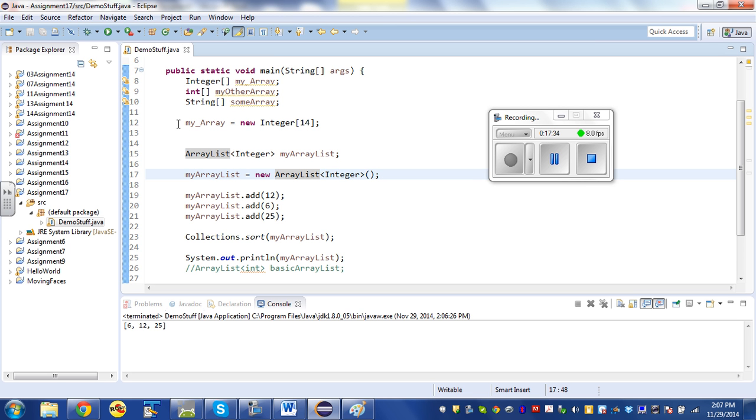Okay? When you're creating the new array, you still add the new at the beginning, and then this part looks similar, except instead of round brackets, now you put a number, because an array is a fixed size, so you have to tell it how many objects are in the array. So that's declaration and initialization of arrays and array lists.